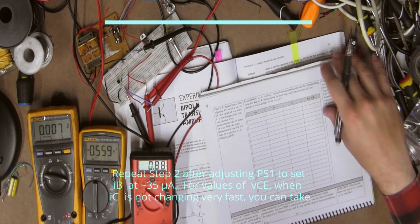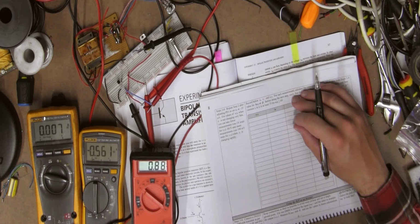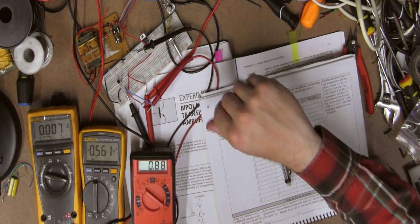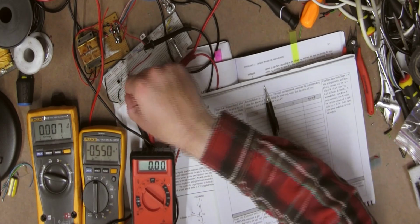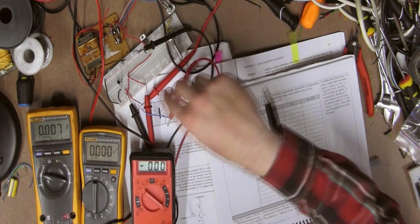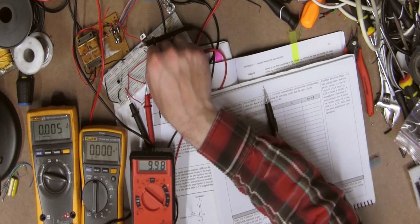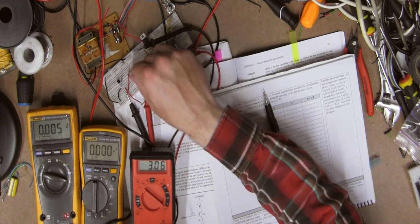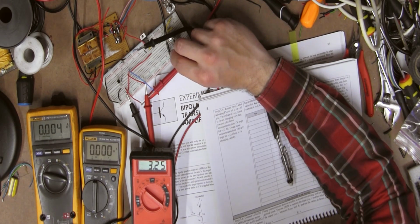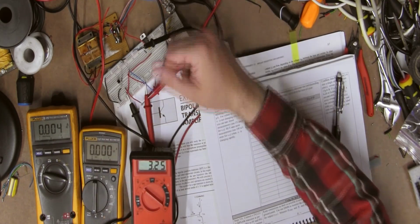Okay, so for this step, we're essentially doing the exact same thing as the previous step, but with a little more current. So a little more current on the base. So that's a little more current, a little more voltage. So let's see. There's that. Let's remove that load. And let's move that back. Say about there. Since I can't do an accurate reading.